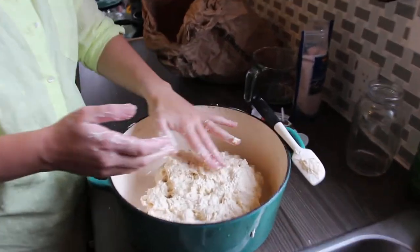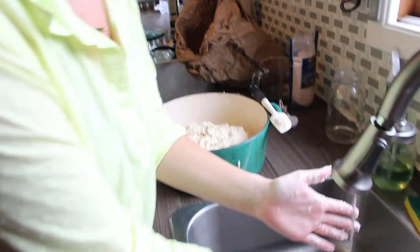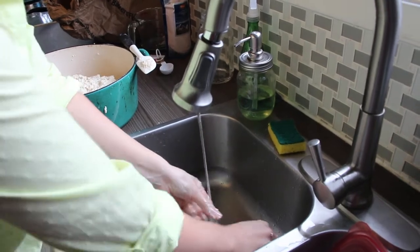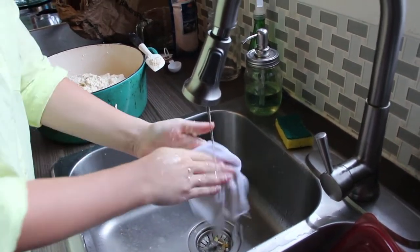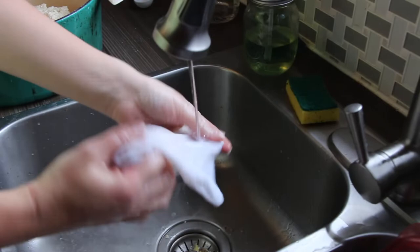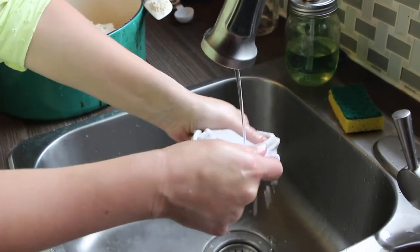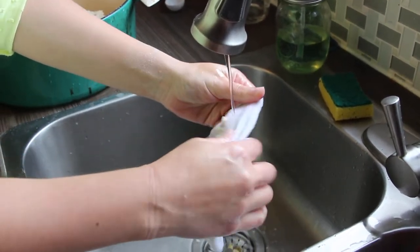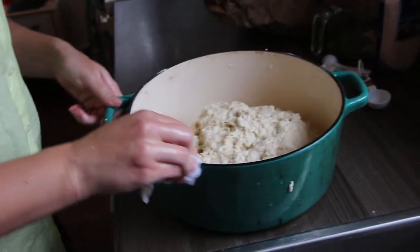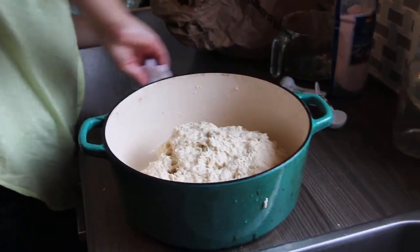Cleaning up is actually a bit more complicated than you might think — this stuff is basically glue. If you try to scrub your cast iron with a sponge, the sponge will be pretty ruined; the flour gets into all the little pores and hardens. I find it's a lot easier to use a cloth, though be aware that if you throw a cloth with dough on it into the wash, it can bake on like glue. Make sure there's no dough on the edge of the cast iron either, because that'll harden and get gross — give the edge a little wipe.